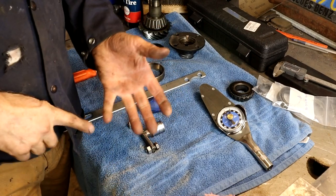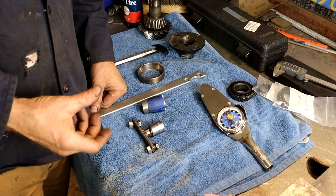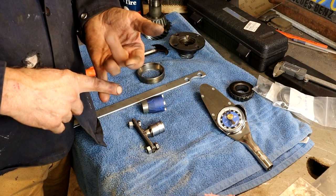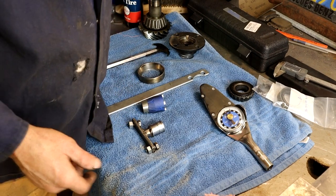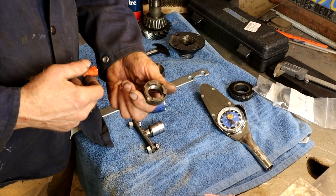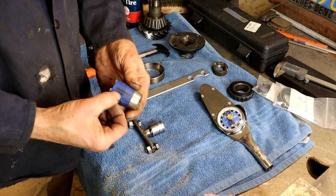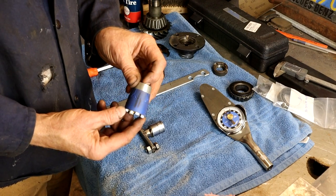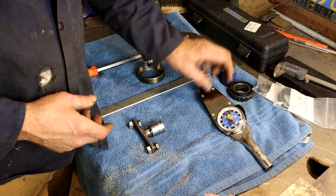We've put the driveshaft back on, put the brake cables back on, and tightened everything up. I undid the center yoke for the driveshaft to give a little more movement — it's bolted back on. I used thread-locker on the four bolts for the driveshaft flange, just for safety. I peened over the little notch in the sleeve around the pinion nut — made sure that was peened over nicely. While torquing down I also wrapped the castle nut with tape and made pen marks on it so I could visually track how much I was turning it.